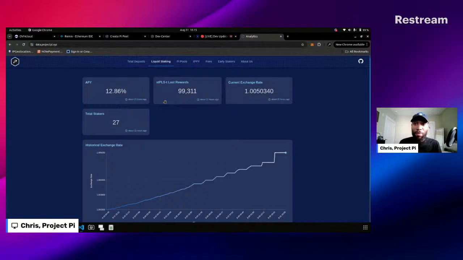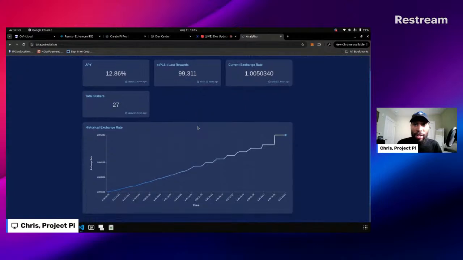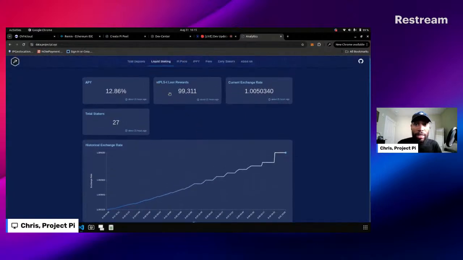But what you see on the platform right now are the rewards that came into the system. If you're not familiar with liquid staking, think of it like stPulse, which is the liquid staking token. It is Pulse plus the rewards that are coming in through the system from the node operators that are validating on the protocol.